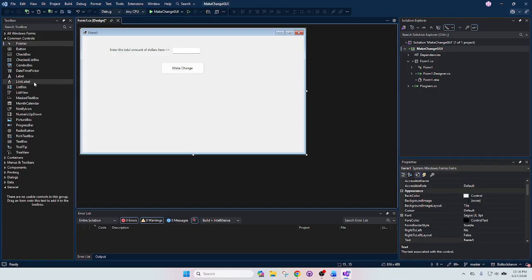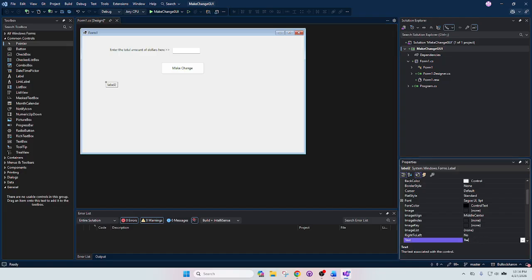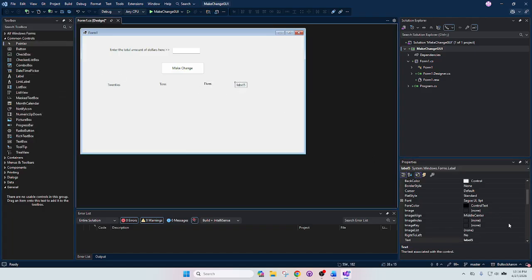I'm going to say make change, and I'm going to have a couple labels here. Let's make some labels. We're going to have a label for 20s, a label for 10s, a label for 5s, and another label for 1s.